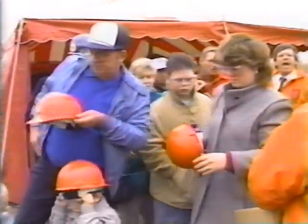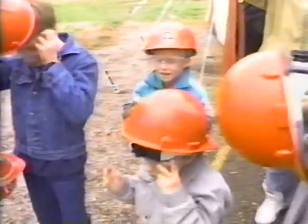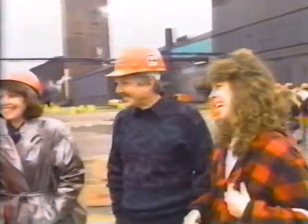Ground was broken for our cold rolled sheet steel facility in Gibraltar, Michigan in early 1954, and the plant was placed in operation in mid-1955. Steel is shipped to Gibraltar and cold rolled so that its gauge and physical characteristics can be altered to satisfy the requirements of our customers.